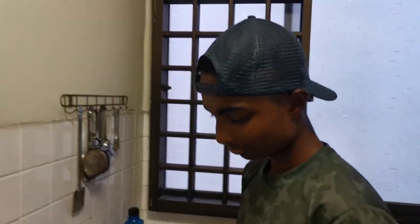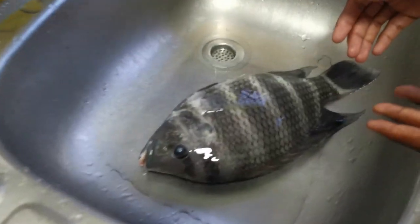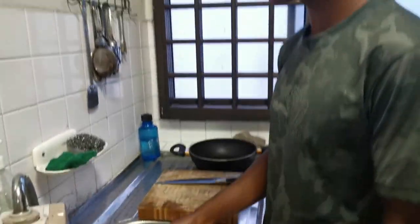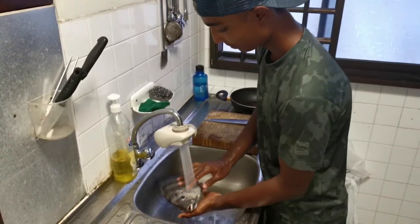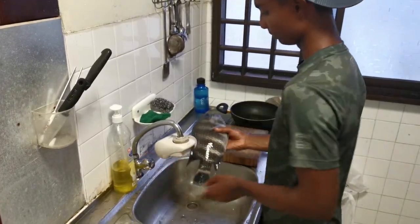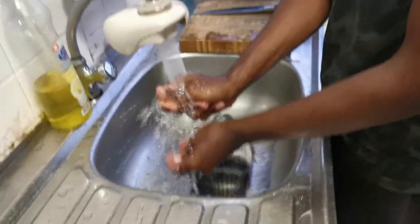Hi guys, so we're back home. We'll be scaling up the zebra tilapia — as you can see, this is the fish. It's a good size zebra, about one hand size — enough to make a meal for us to eat. So wash the fish gently first to get rid of any sand or whatever. Alright, let's begin by scaling it.